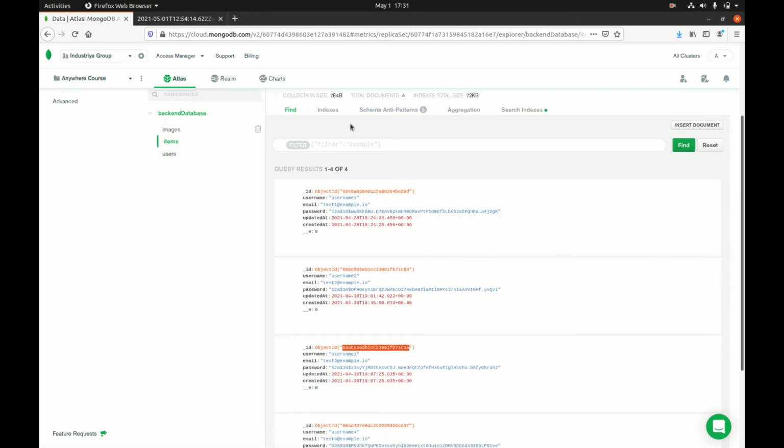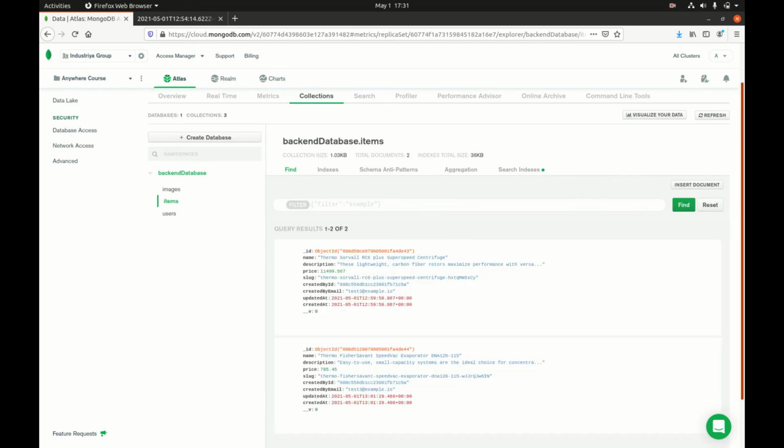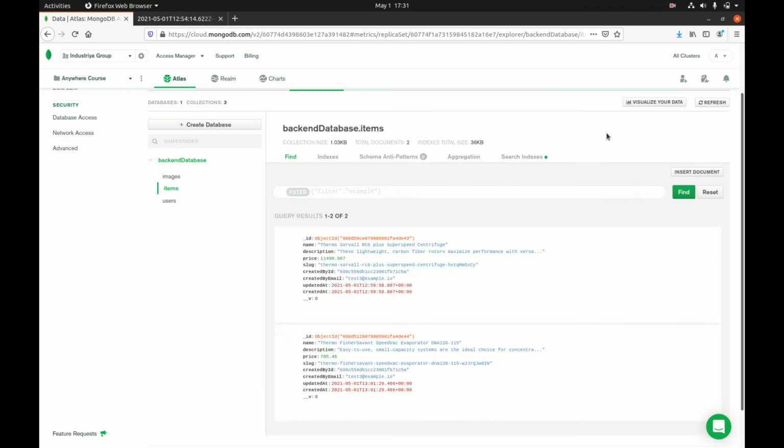For items, every object here is made by test3 at example.io.